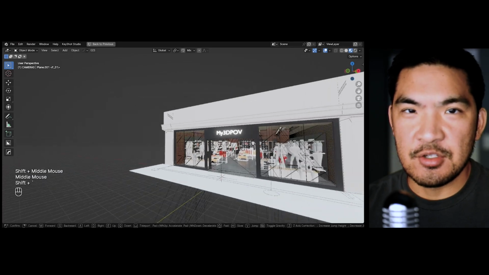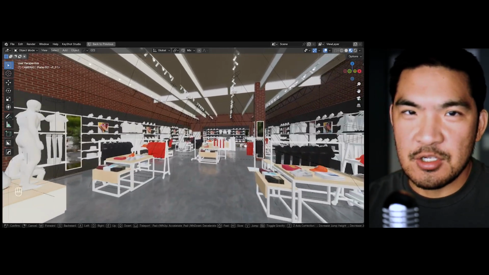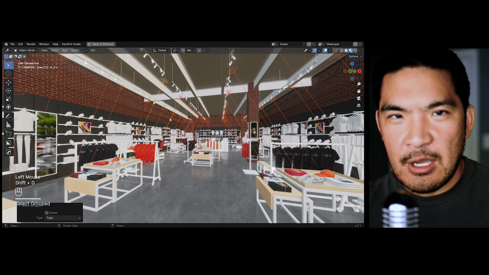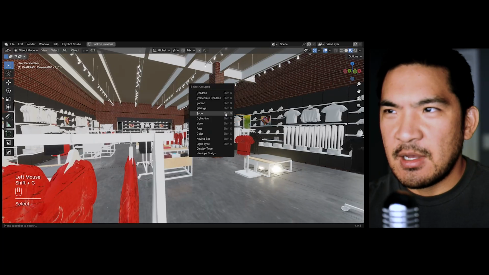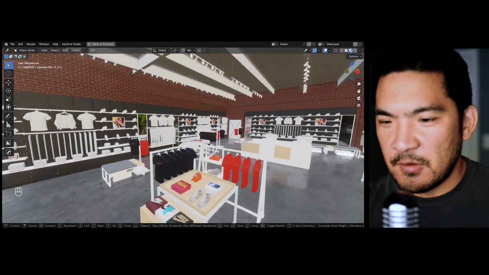Today I thought it'd be fun to just open up one of my models and give you a tour of it. This isn't really going to be a tutorial where I show you how to build something. I just kind of want to open up the model, kick the tires, show you how I have it set up, how I use the outliner to keep things organized. And then along the way, I'll talk about different workflow tips and different shortcuts that I use. So let's open up the file and take a look.